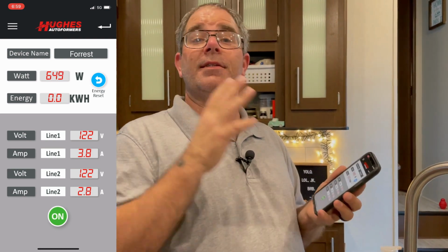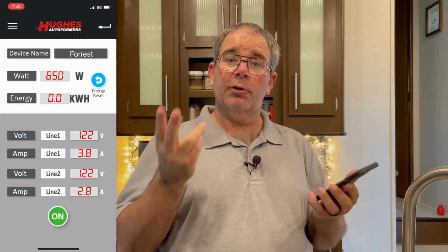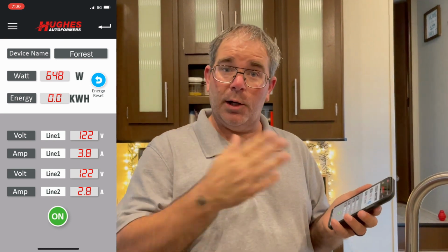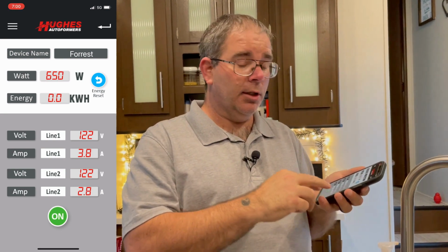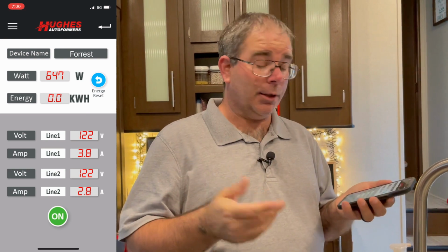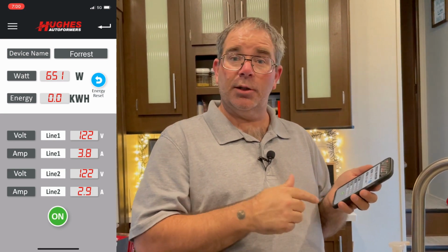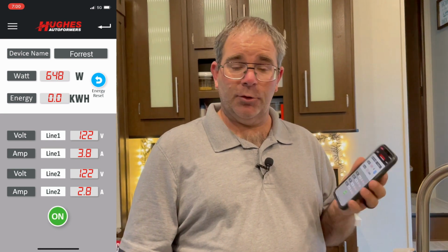So remember, this is a 50 amp service. 50 amps, you run 2 lines of 120 volts. Line 1, line 2, you have 2 hot wires on a 50 amp. A 30 amp is only going to have 1 hot wire, 1 line. So this one being a 50 amp service, you can run up to 25 amps on each line before you worry about tripping the main breaker. But we are stepped down to 30 amp at this park. So again, line 1 and line 2 amperage can only go to 30 amps before you trip the breaker here at the park at this one.